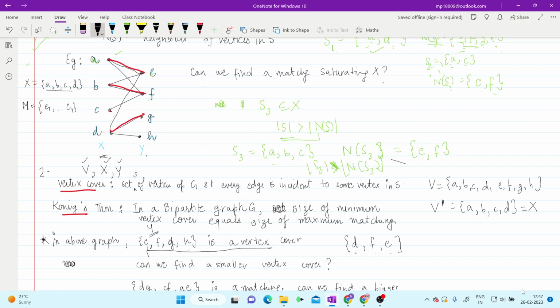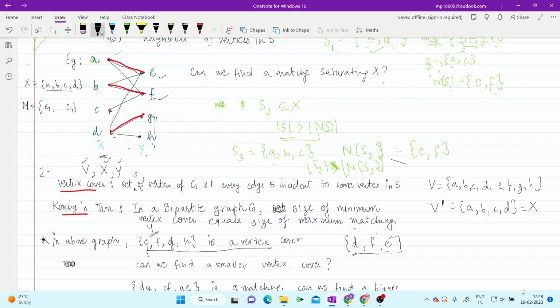So first of all, is it a vertex cover? To show that it is a vertex cover, every edge should be incident to one of the vertices here. All the edges going from A, B, C are connected to E and F, and all the edges going from G, H are connected to D. So if we consider any edge in this graph, at least one endpoint will be D, F or E. Therefore D, F, E is a vertex cover of this.